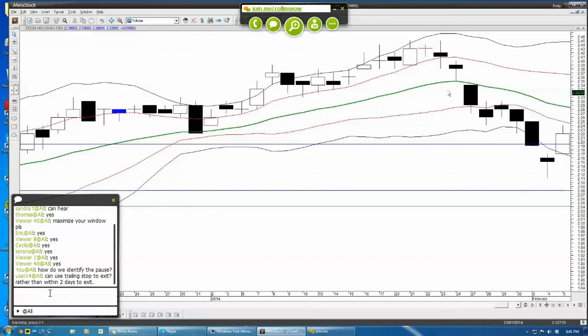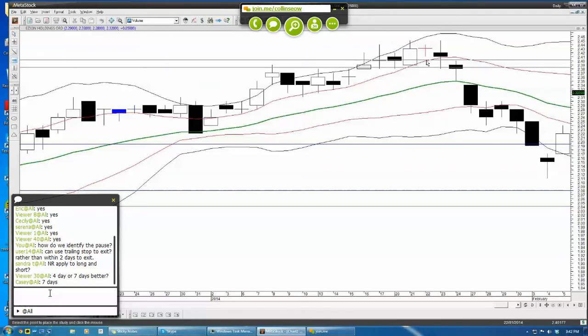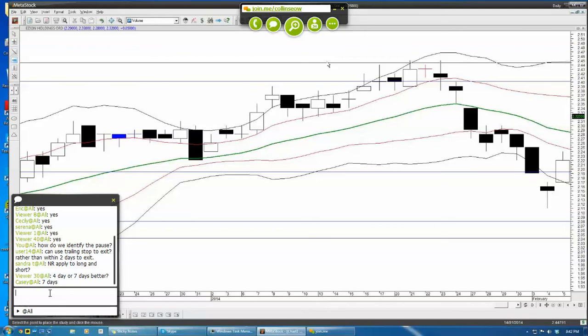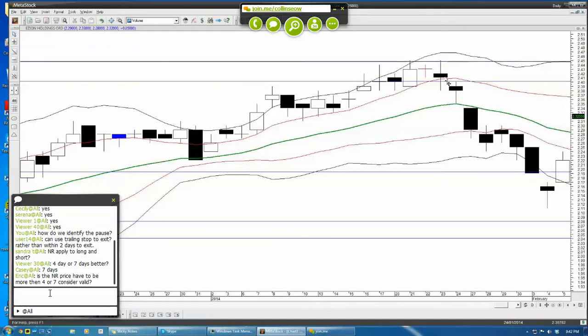Ideally you want to trade and look for a good risk reward. Example, let's say from here, if it goes below 240 you sell, and if it goes above 245 you buy. So once you have a narrow range down, like in this case, it is a down, so at 240 you sell. Okay, is NR4 better than NR7?